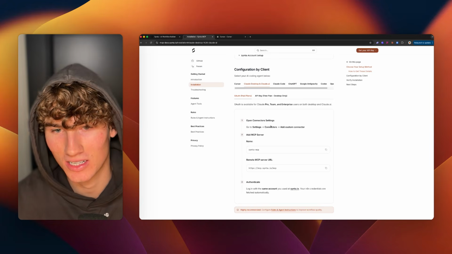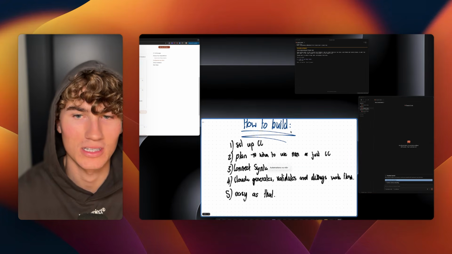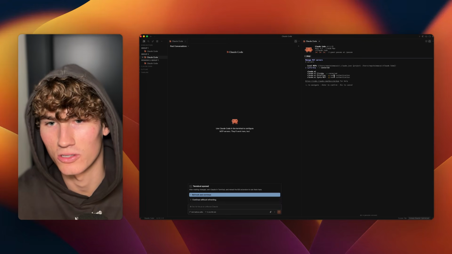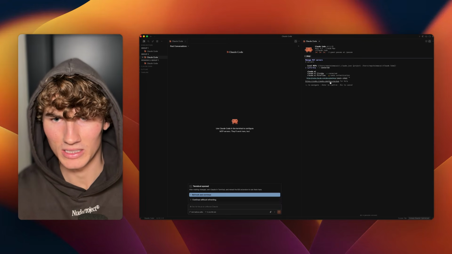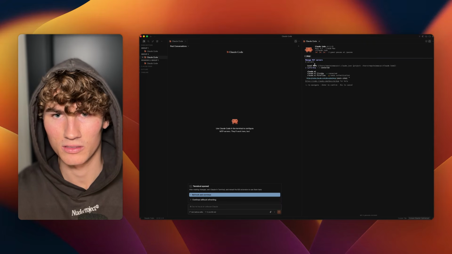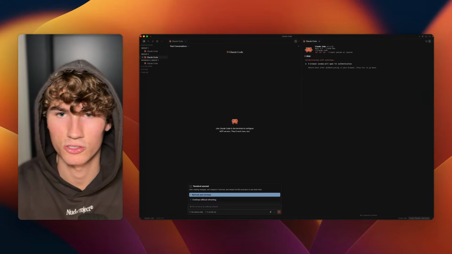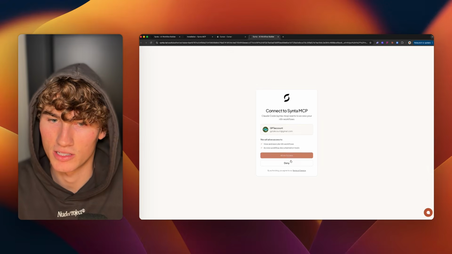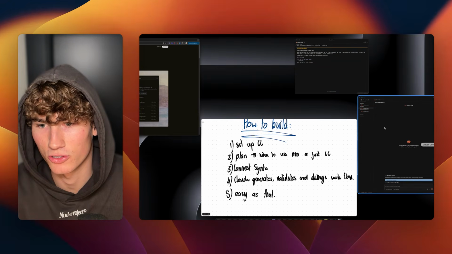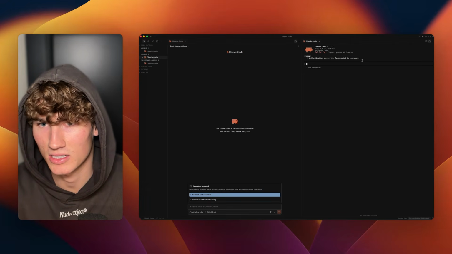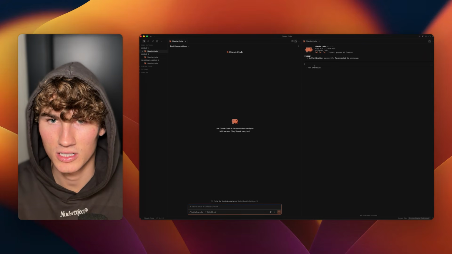You literally go settings, connectors, add custom connector, name, remote, and it's as good as that. Now you need to authenticate. So it's connected, MCP docs, Cinta server, just hit enter. You go re-authenticate, it takes you to this page, and you say allow. Authentication successful, close that, go back on to Claude Code. Authentication successful, reconnect to Cinta MCP, refresh and continue.